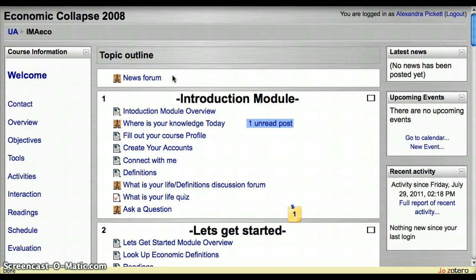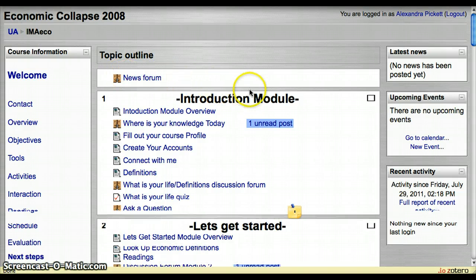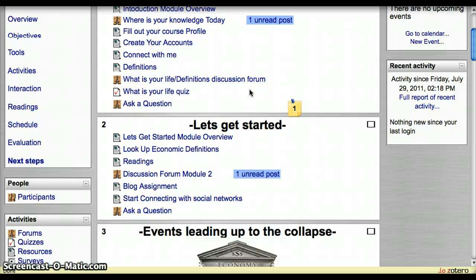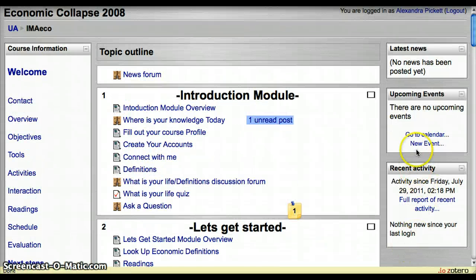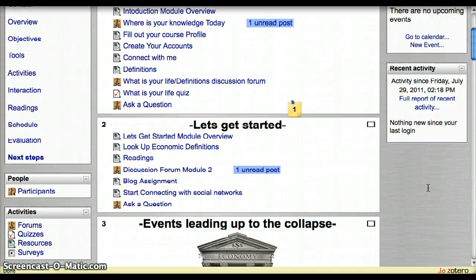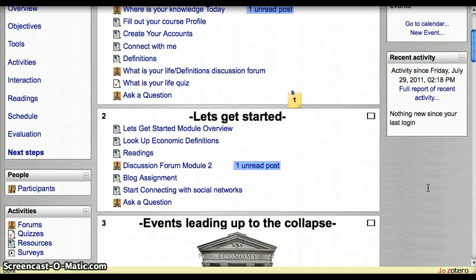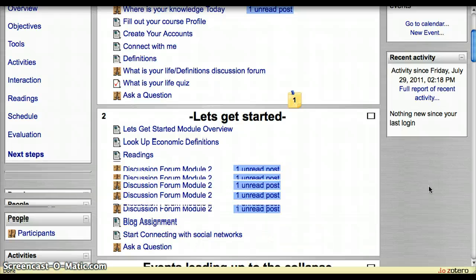Also cosmetically, I would look at some of the blocks that you have and get rid of the ones that you won't be using. And so unless you're using a calendar and calendaring events, I would get rid of upcoming events. I would get rid of recent activity. It doesn't really add anything in terms of navigation or course management efficiencies.